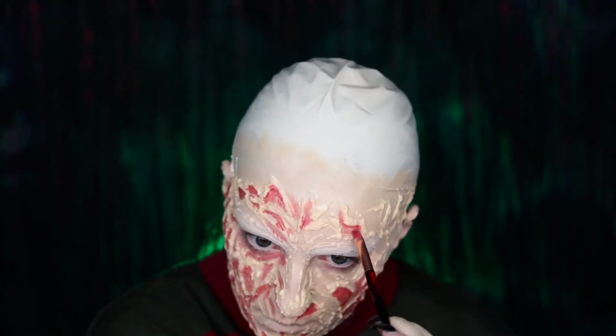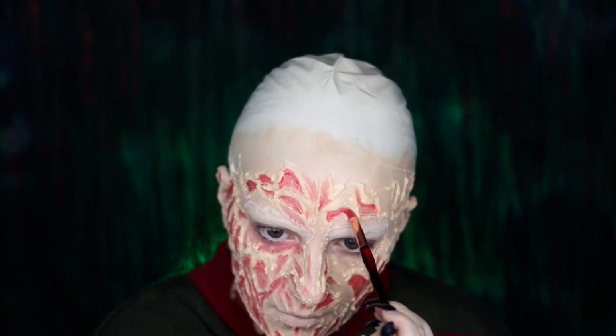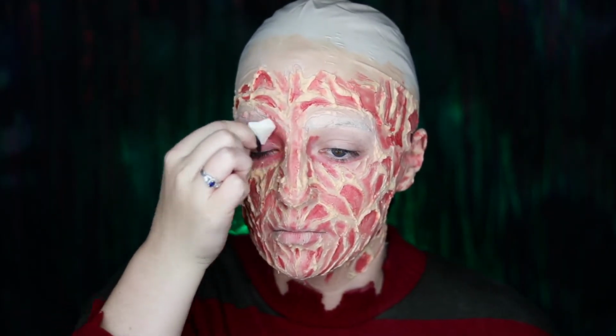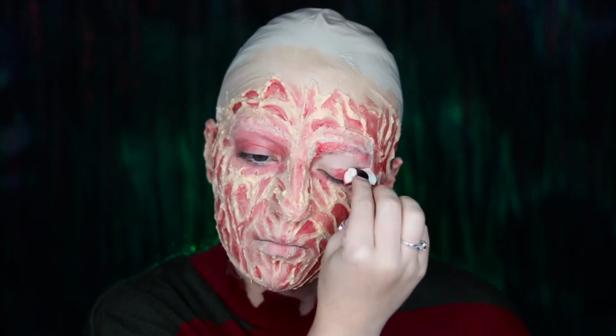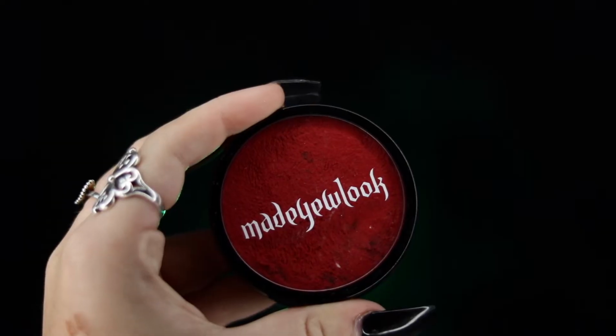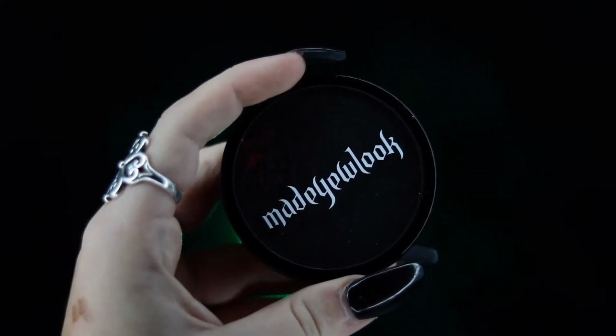Next, I'm also going to be taking a little bit of this cherry red body paint onto the edge of a sponge. And I'm going to be stippling this surrounding the eye area because around his eyes, he definitely doesn't have as much scarring and it's just more irritated and dark. Next, I'm going to be taking my Made You Look body paint in Cherry and mixing that with my Made You Look body paint in Ink.